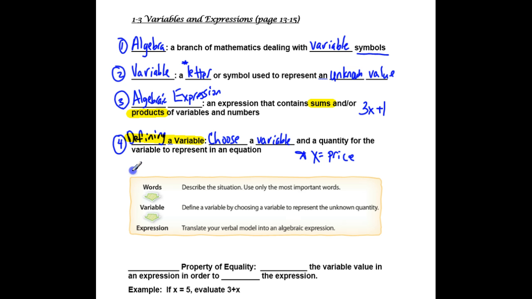So when we go through the process of translating variable expressions into a math expression from the words, we start with the words, where it will describe and tell us what it is. So what you want to do is look for the most important words. Then you want to define the variable. You're asking yourself, what's the thing that I don't know? What's the unknown thing? That is the variable, the unknown quantity. And then you want to translate that expression into an algebraic expression. So you want to go from a written expression to an algebraic expression.